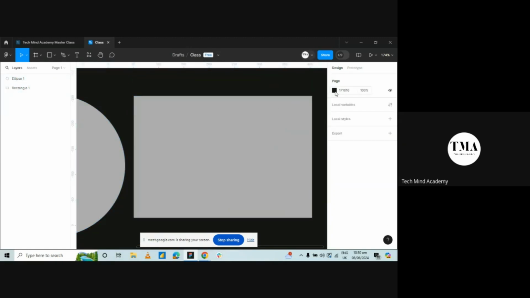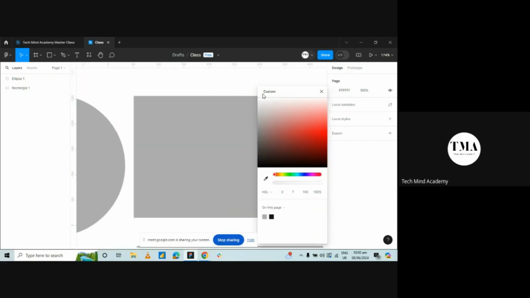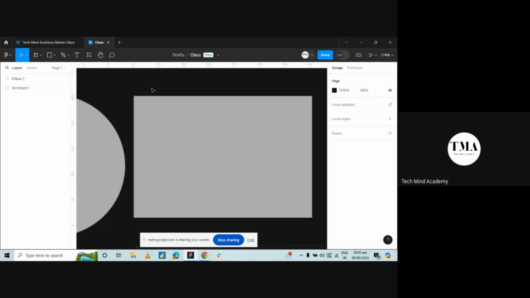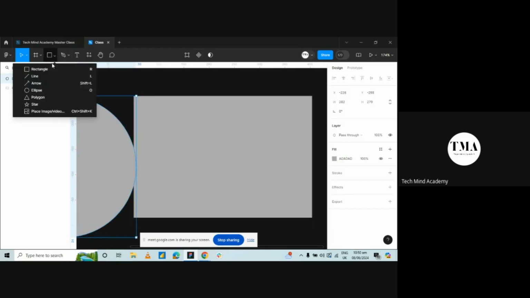Now, some may see on their Figma that theirs is not black. It's on the page. I can decide to make it white. But I always encourage, please make it dark, because you may be designing and you need it, but don't make it 000 dark. Just give some space. The reason is because of accessibility. Some people, the black affects their eyes and all that. So just keep it a bit up and all that. That is how to make use of your tool.